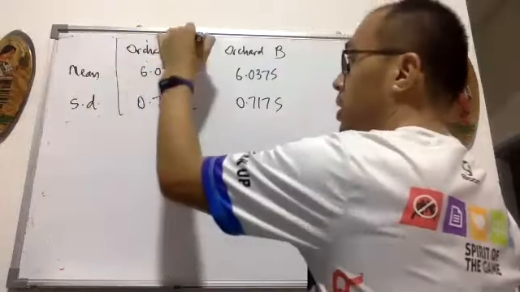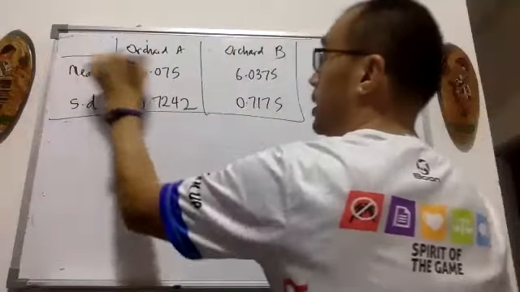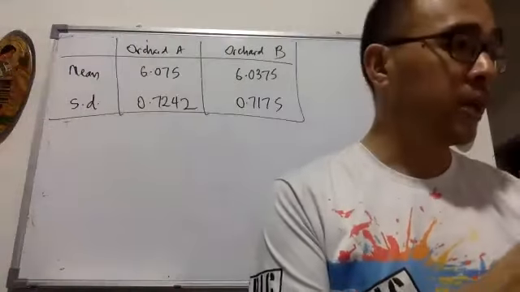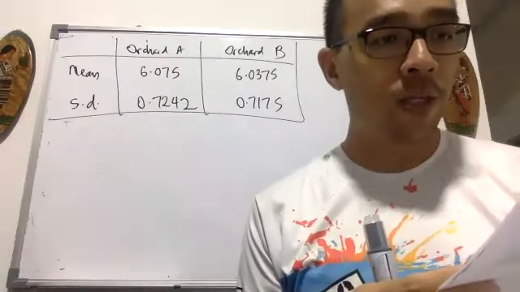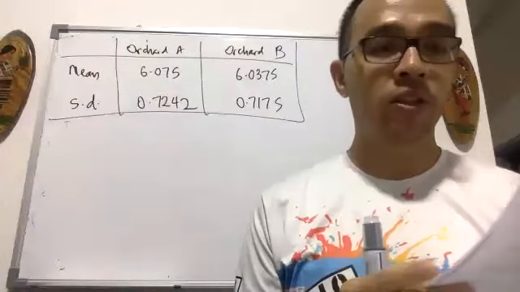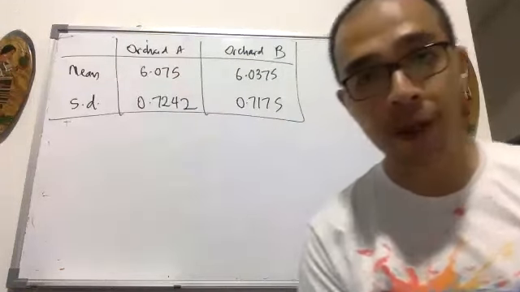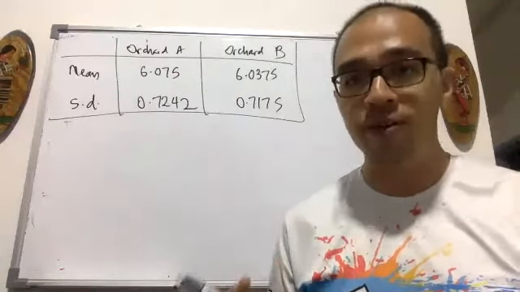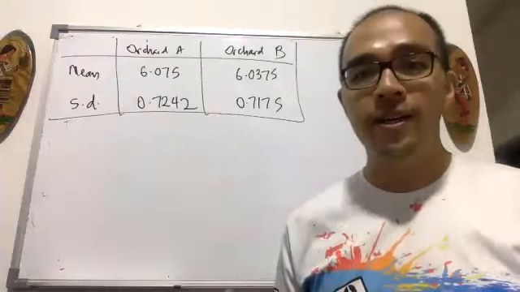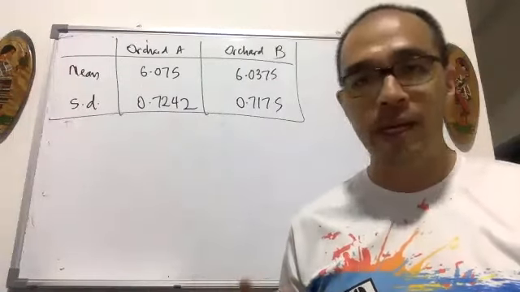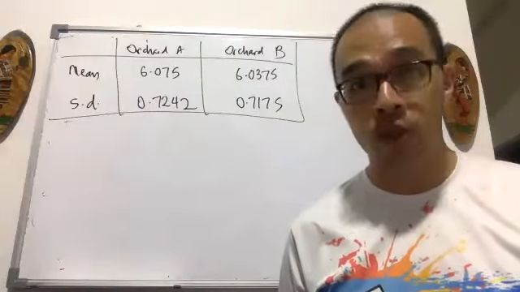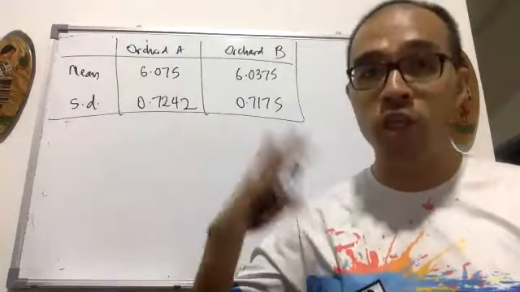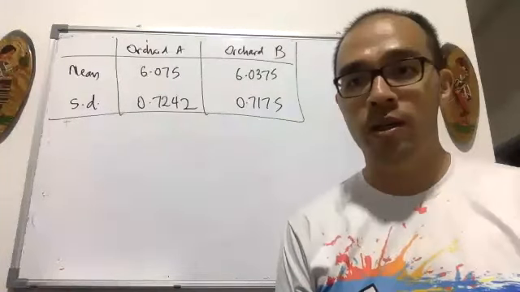Okay. So the question now is, which orchard is better? The question you need to ask is, what are this mean and standard deviation for? The question is the frequency distribution of pH values of the soil samples taken from two orchards. Think about it, you want the pH value to not change so much. Timothy says B, you need to justify why also. If you're talking about soil, we don't want the pH value to change too much, otherwise the plants will suffer.